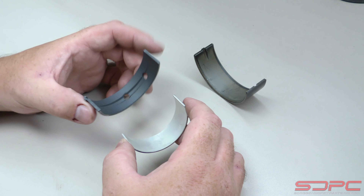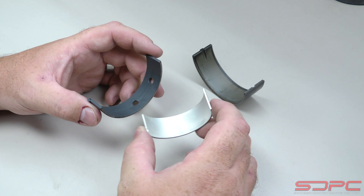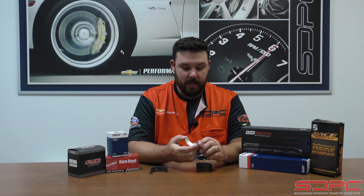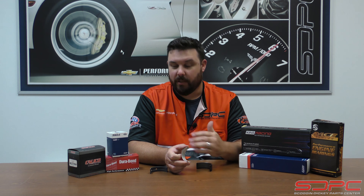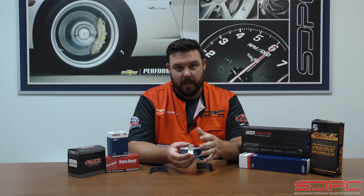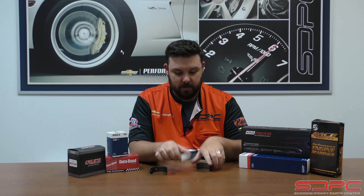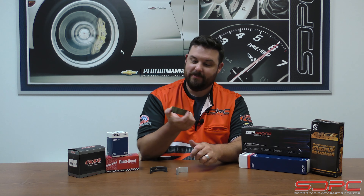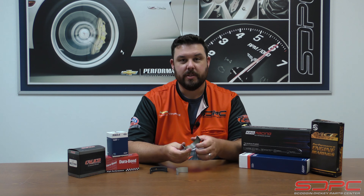Some of the biggest things that cause a bearing to wipe out is oil contamination — 80% of the time, that's exactly what manufacturers will tell you if you talk to them in person. If you wipe out a bearing, the oil has been so contaminated and broken down that it's gotten as thin as water. It no longer holds its ability to properly maintain that oil pressure, that thin film, and it finally gets metal-to-metal contact. You wipe one out, and it starts looking like one of these. This is a tri-metal bearing — a race-coated bearing from one of our customers who got a few seasons out of it but ran into some tuning issues and blew one out. You can actually see the copper layer inside of it.